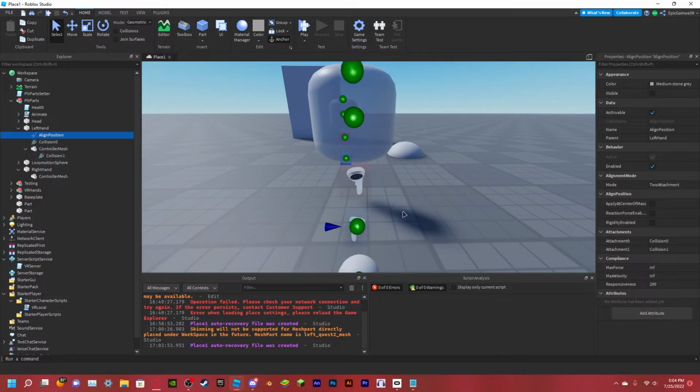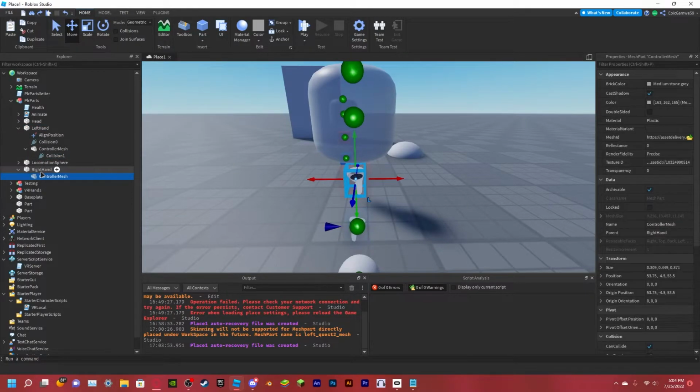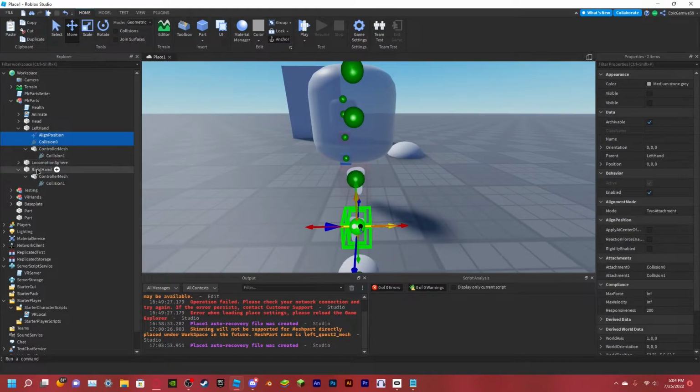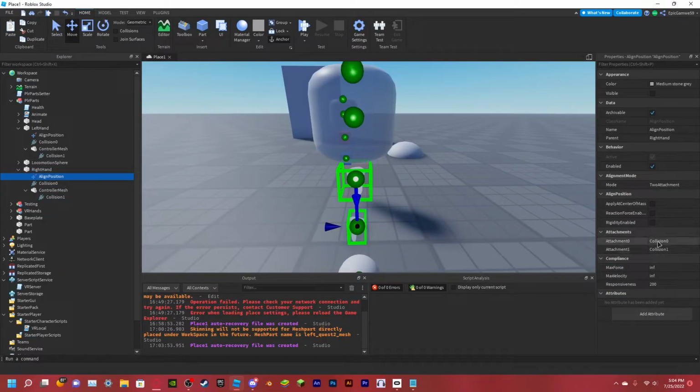So if I moved the left hand, then the controller would also move. So now I'm just going to copy all this in here and change the align position to have these collision attachments.